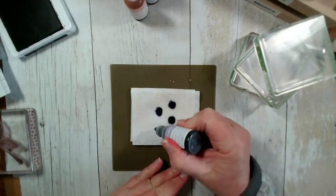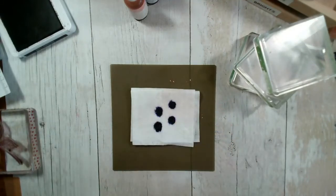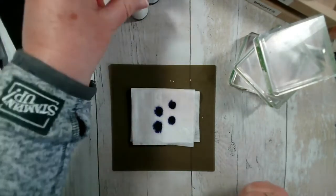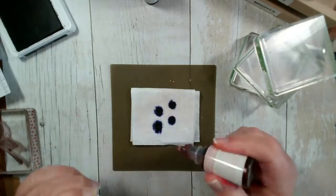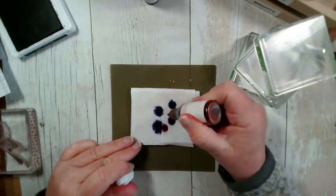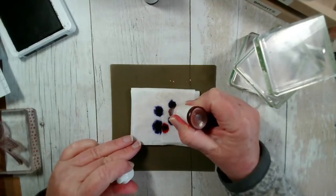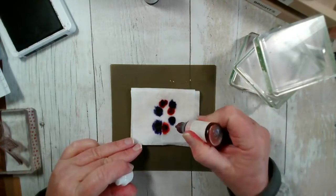like so. And then this is Blushing Bride, so I want a little bit of pink. I could have chosen Petal Pink, but Blushing Bride will do. And then just putting these next to them, like so.